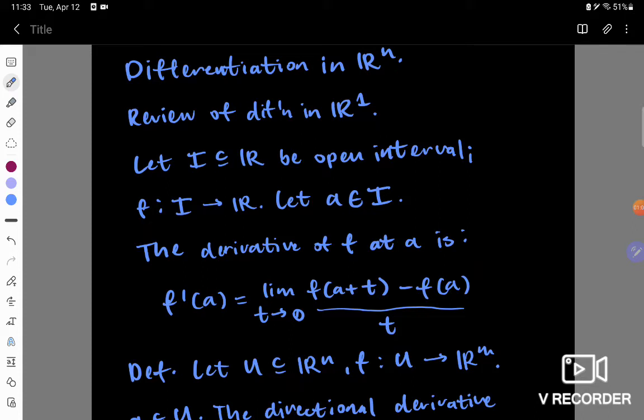So with those in mind, we would like to turn our attention to an extremely important topic, which is going to be that of differentiation in R^n, and this is going to require a bit more of a perspective shift than maybe some of the more easily generalizable ideas of topology in the real numbers to R^n.